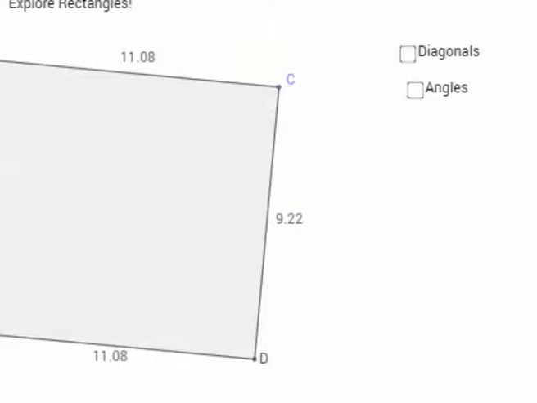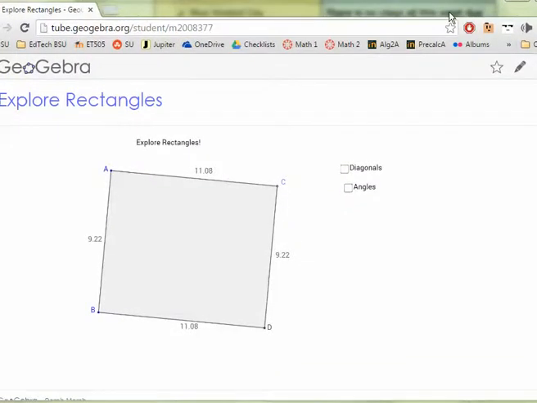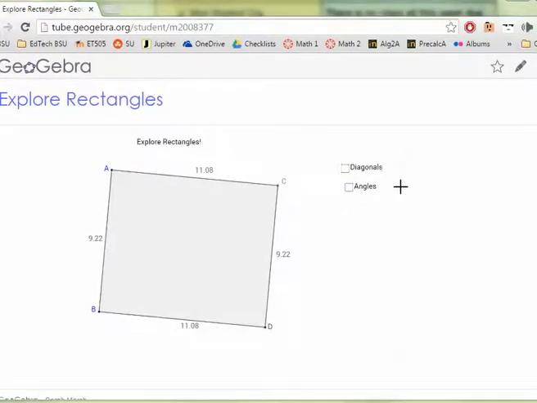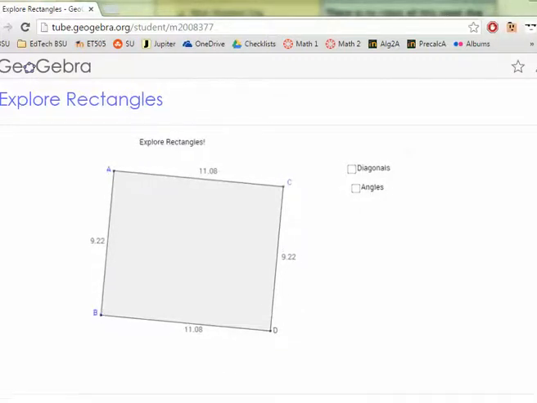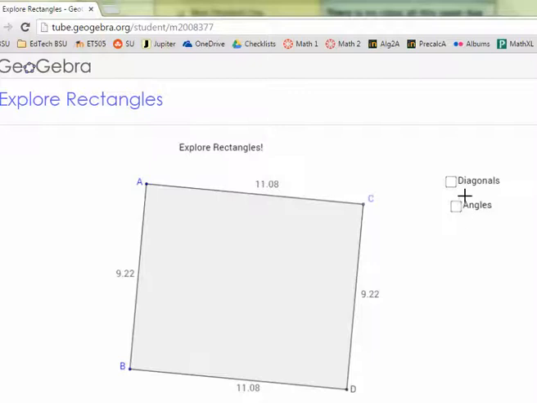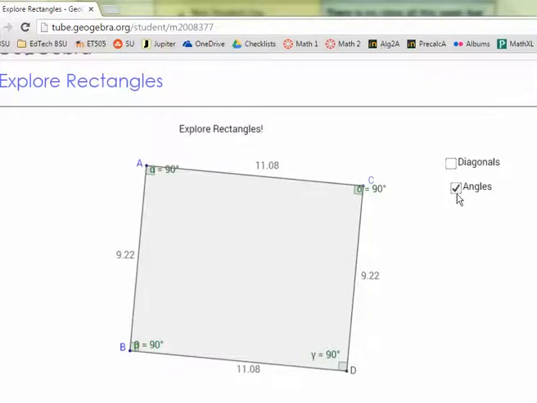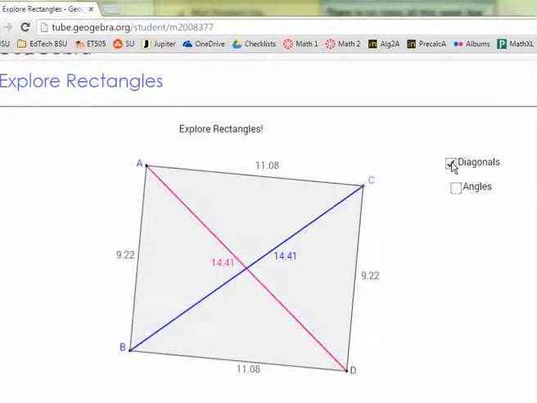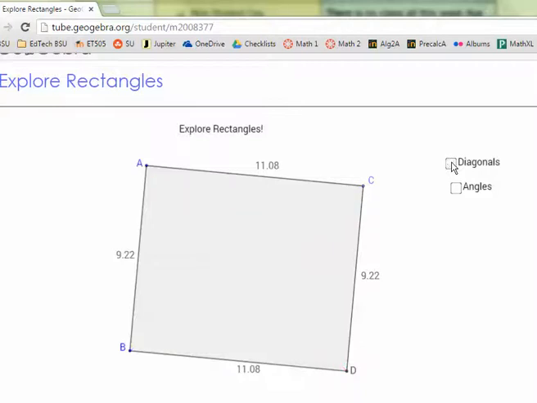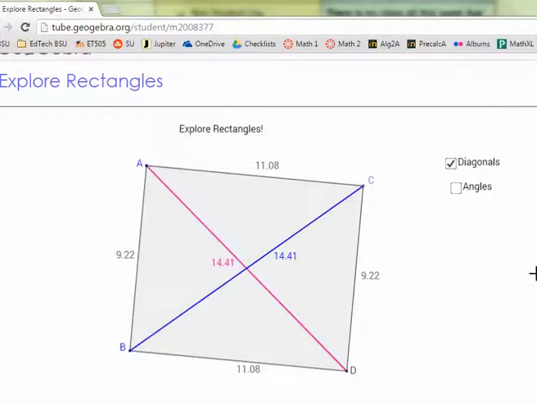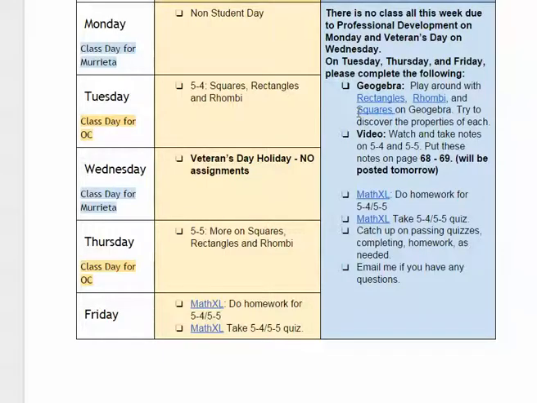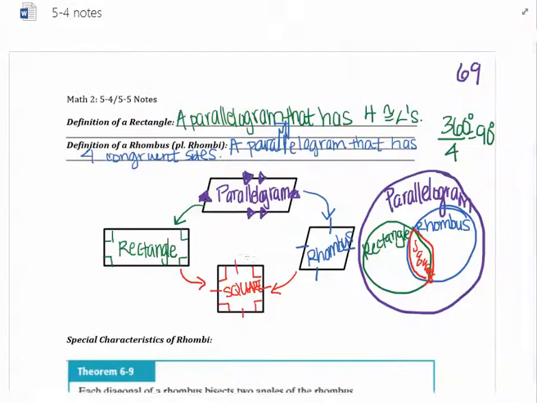make this a bit smaller so it fits, okay? If you go to the first one, this is a rectangle, and there's some check boxes there. There's just 2 things. You can look at the angles, they're all right angles, and you can look at the diagonals. And just try and figure out what's true about these things. So do that for rectangles, rhombi, and squares. Just play around with them a little bit. Okay, so when you're ready, you can unpause the video.